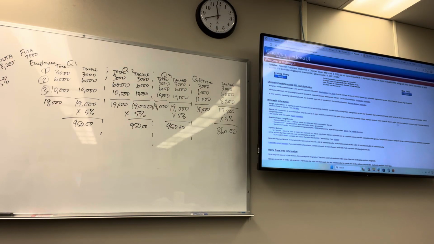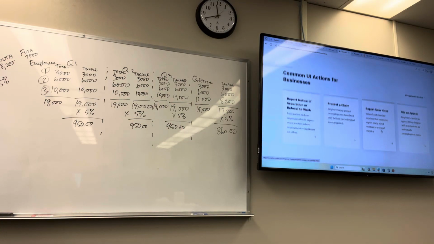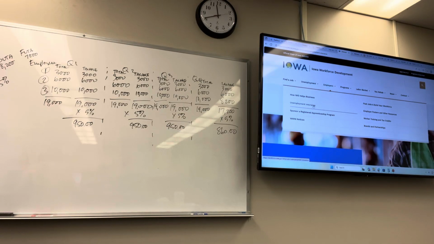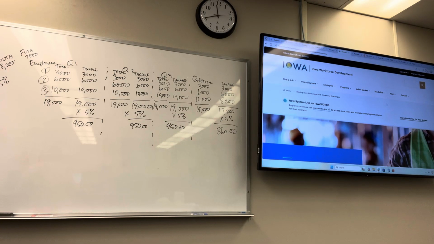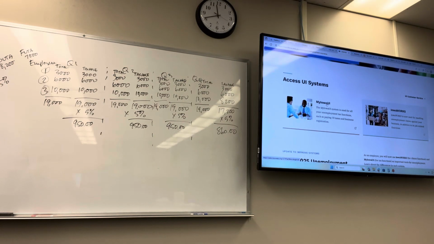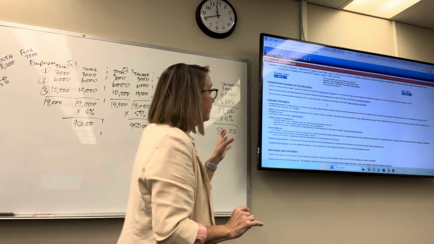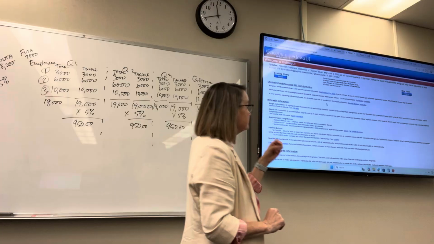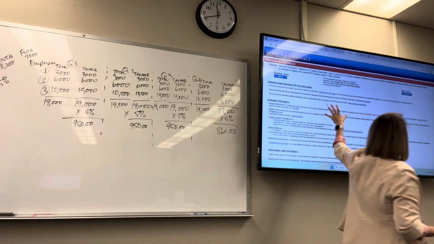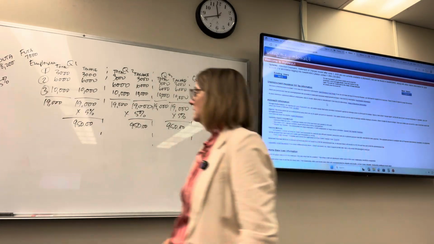So when you go in, if you're filing the form, let's see. So employers, unemployment insurance, let's see, My Iowa UI. That's for employers that are set up on the system, or if you're just setting up a new account on the system, this is where you would go. So existing users go here, they've set up the password and all of that. New users, you could go and create an ID and set up an account in that manner.